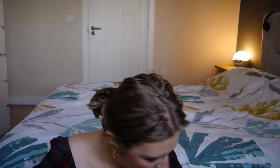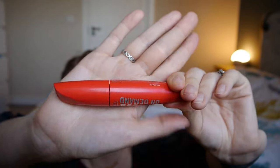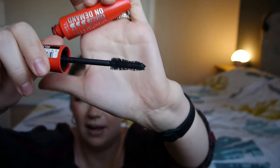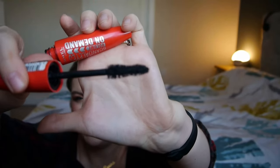Then I have a couple of eye products. I just want to use up this Melt eyeliner in the shade Baked. I'm currently panning my Urban Decay Half Baked palette, so I thought that's a good eyeliner to pair with it. Then I have my Rimmel Scandalise mascara, which is on its last legs. I wasn't the biggest fan of this one, so if you have any recommendations for cruelty-free mascaras please let me know. I'll probably use this for the next couple of weeks and then it'll be done.